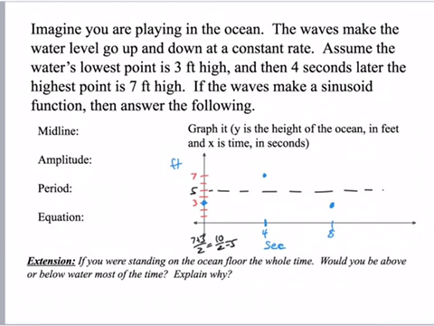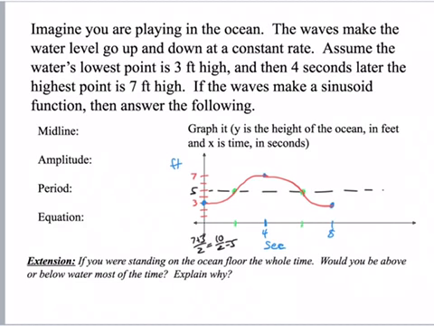Now, since this is cosine, where do you hit the midline? Well, don't you hit it halfway between again? So here, aren't you going to hit the middle? And here, aren't you going to hit the middle? So what I have now is a cosine graph depicting my water level, which is what creates waves closer to the ocean. So your water level going up and down, up and down, up and down.